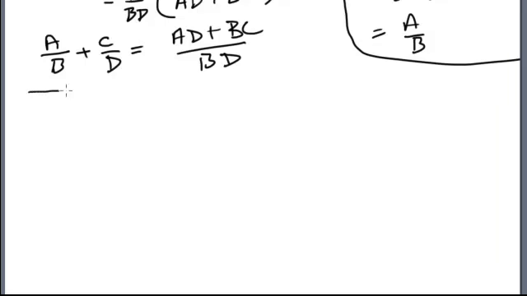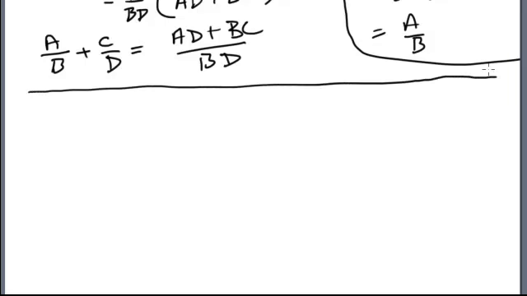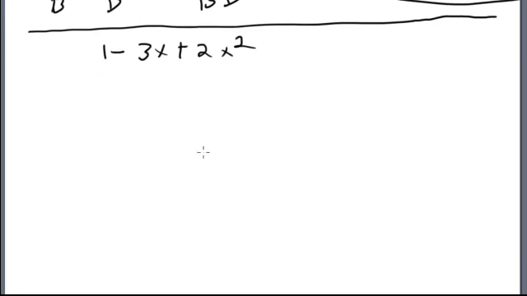So we're going to leave the generality for now, and go to something specific. I want to compute the multiplicative inverse of 1 minus 3x plus 2x squared. The only way I can do that right now is to go to the theorem I proved, that if a sequence has a non-zero constant term, then it has a multiplicative inverse. And I described a process by which you can construct a multiplicative inverse, and I'm going to follow that process right now. The first step is to get rid of this 3x, so I multiply by 1 plus 3x.